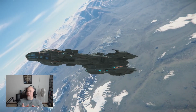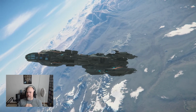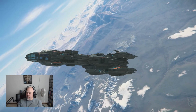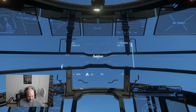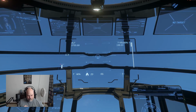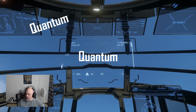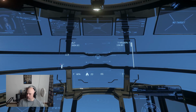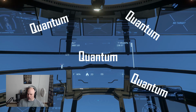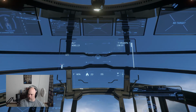Okay, so we're taking off. I have not lost the Ursa yet, and I haven't crashed the ship. Probably did some damage to it, but it's cool, man. Come on with the thing. Oh, no.